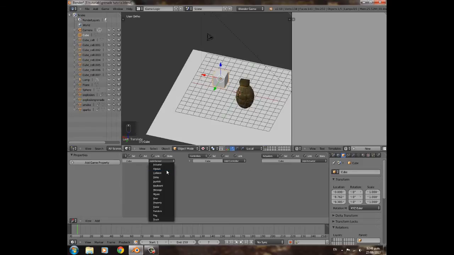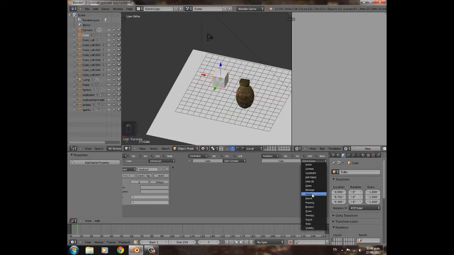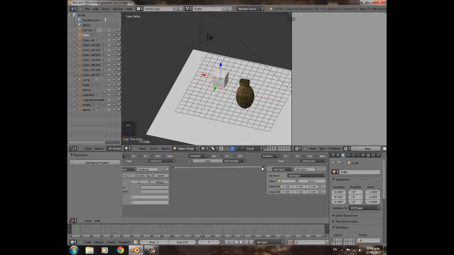Oh yeah, we need a grenade spawner, so something that will spawn the grenade, so we can have a keyboard of Z, and we're going to add an edit object, and edit object the grenade. Oh, I haven't named this, it's still called sphere, so grenade.